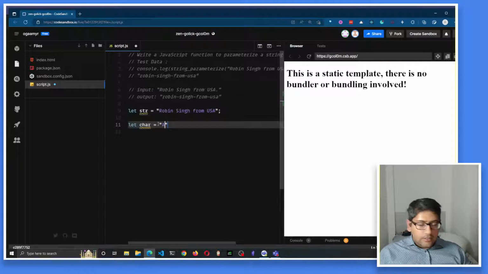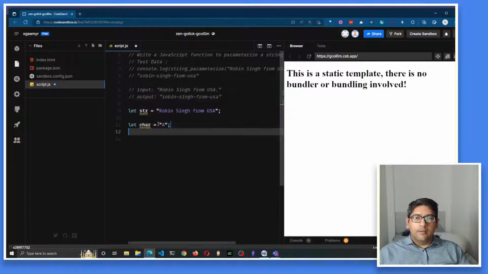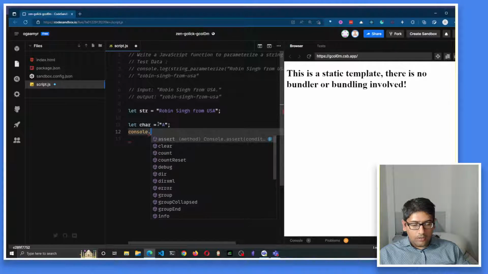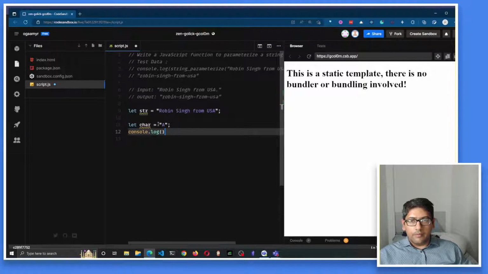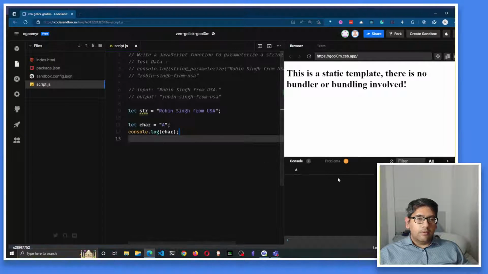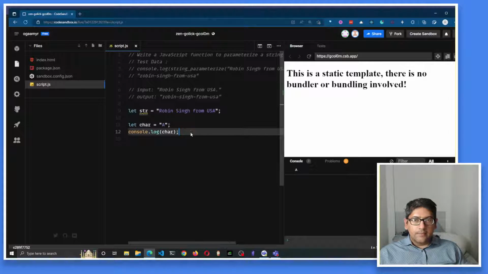So char is capital A. Console dot log char, semicolon. And here in console you will be able to see A.